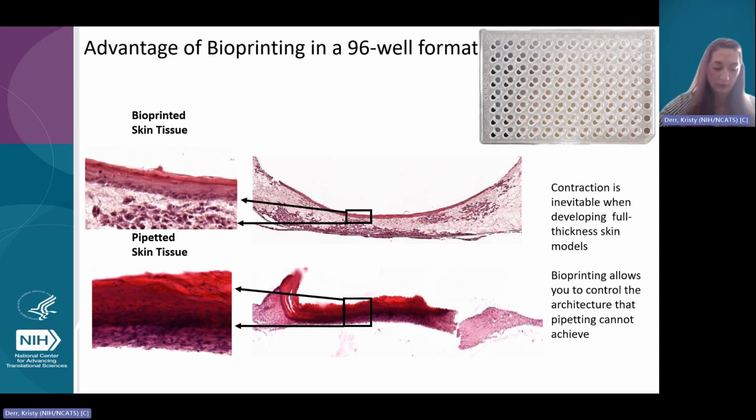So when you print versus pipette, when you pipette, especially in a very small well, there's nothing you can do about that meniscus that you get when pipetting. And you can see when the epidermis forms that you have that really heavy meniscus, and you don't have good differentiation in the epidermis. This is when bioprinting becomes very crucial. So here you can see that, on the top where we bioprinted, the epidermis formed beautifully across the tissue, with the SCC tumors inside of the dermis.